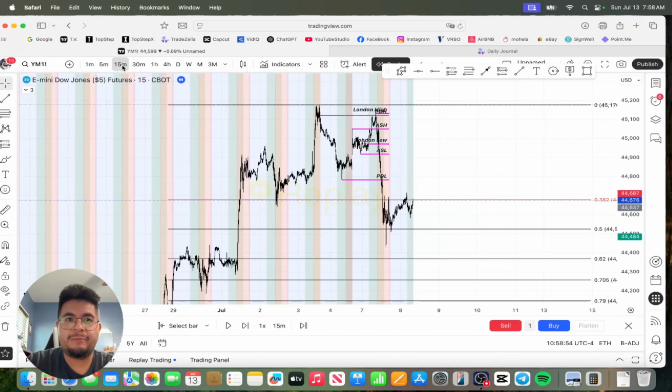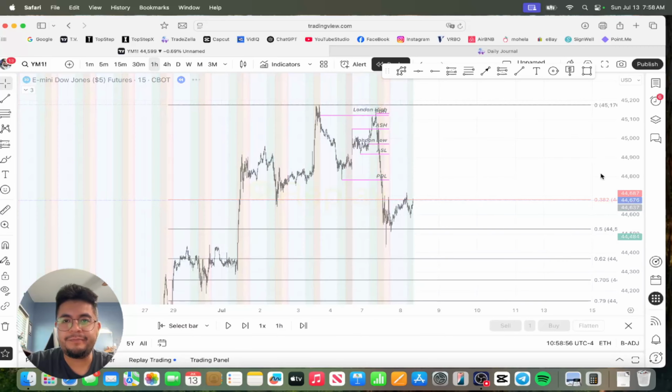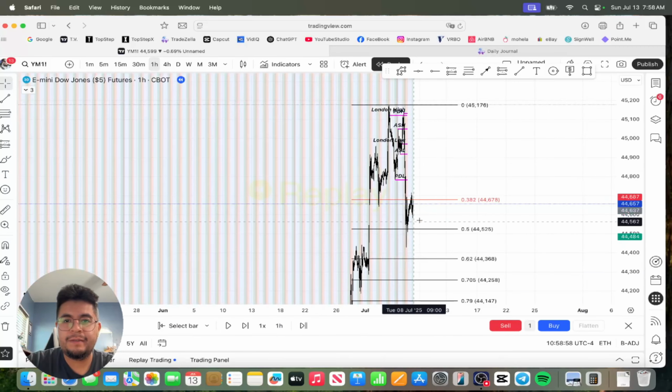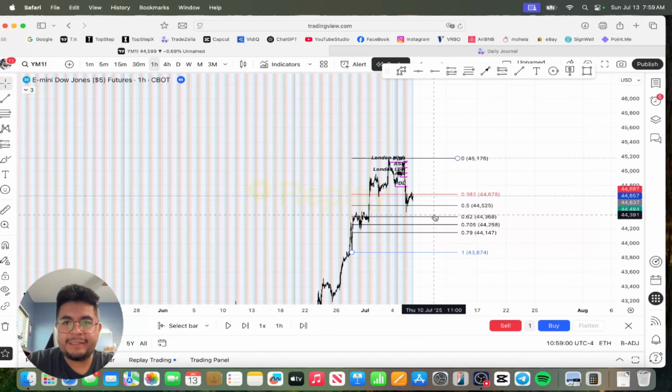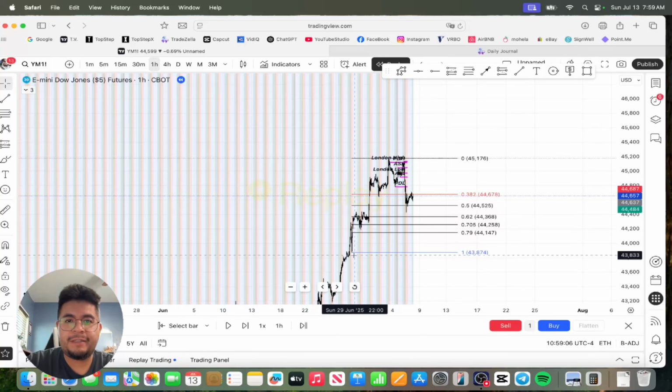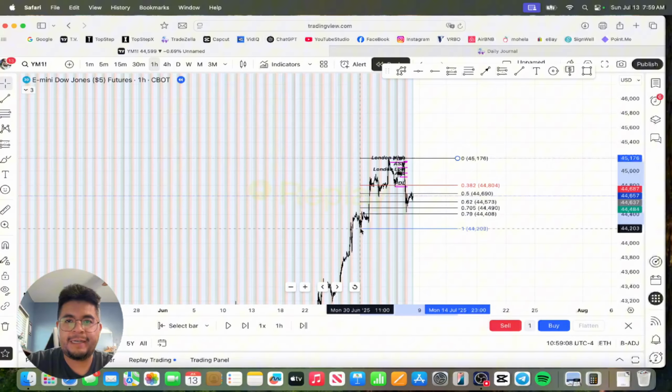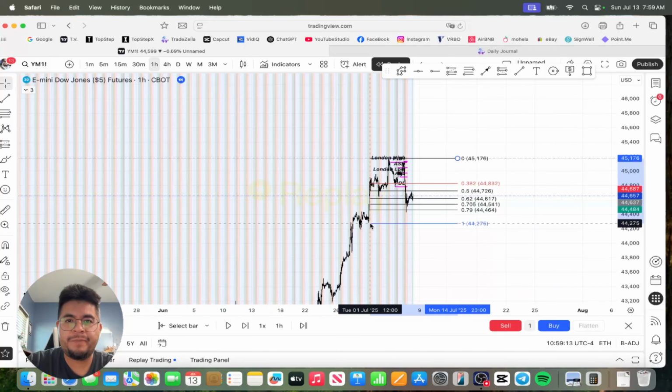Let's zoom out a little bit. Let's go to the hour. It's 8 o'clock on the hour. You can see it had a rejection off this 50% fib from here to there. Could technically even go from here to there, and that's close to that 79% fib level. So it's rejecting off this area in price.